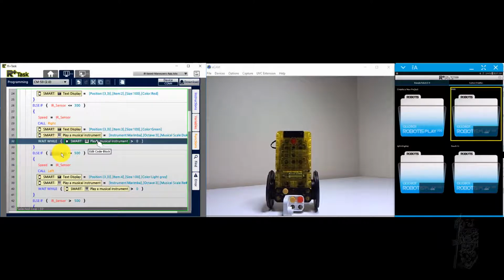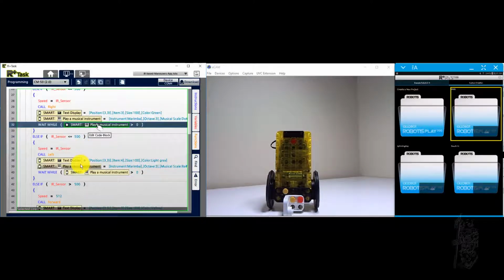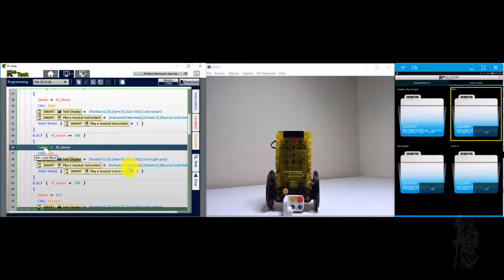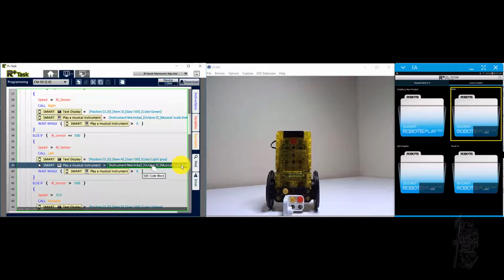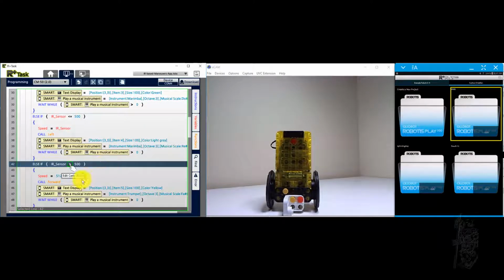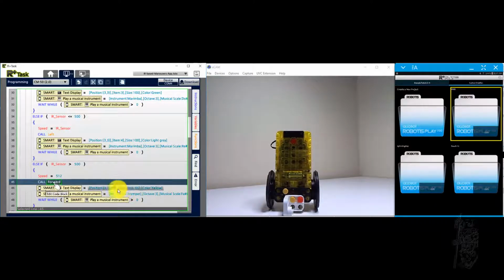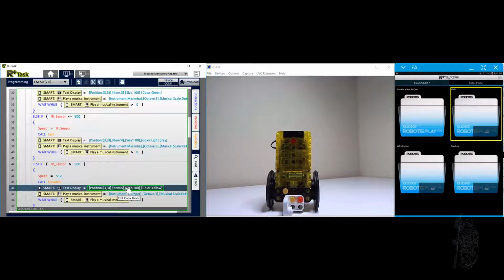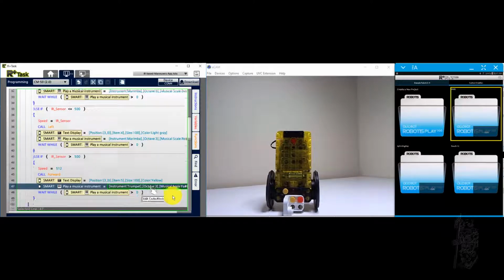And then if the IR sensor is more than 300 but less than or equal to 500, it calls left again. It plays item number 4, which happens to be left, and also plays the marimba again, but re sharp. Same thing. If you get to 500, it sets up the speed, goes forward, and displays item 5, which is forward, and it plays the trumpet this time, the trumpet for fa.